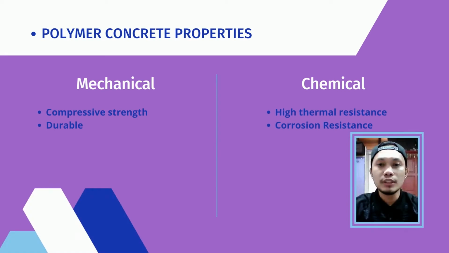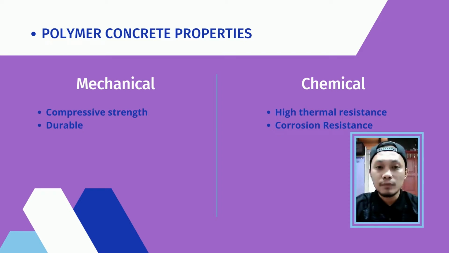The properties of polymer concrete depend on the properties of the aggregate, purity, cleanliness, and design mixture. Usually, properties are divided into two parts: mechanical properties and chemical properties. As for mechanical properties, the compressive strength of polymer concrete is either similar to or greater than Portland cement. Polymer concrete is durable due to being very low in permeability to water and absorptive solutions.